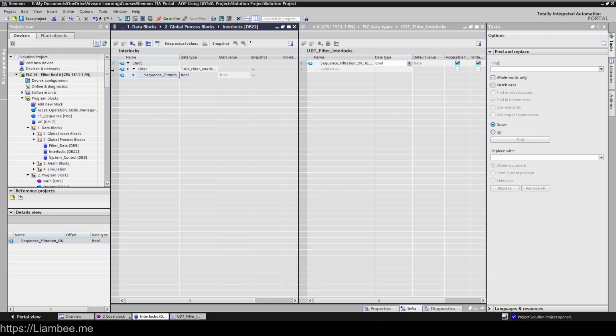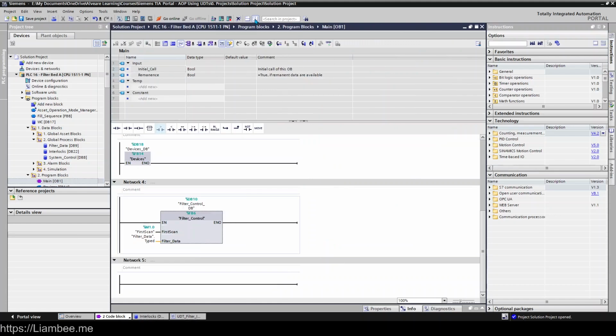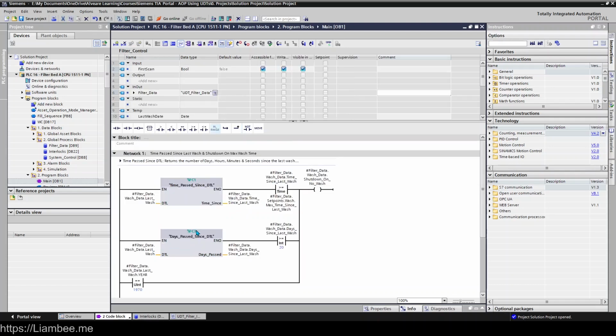And we can do that if we come and have a look at main here, and I'll just unsplit the screen. We have filter control in our main OB, in our OB1. If I come into filter control, what the filter control's job is to do is to create all of the statuses and all of the control elements required to facilitate the main control.